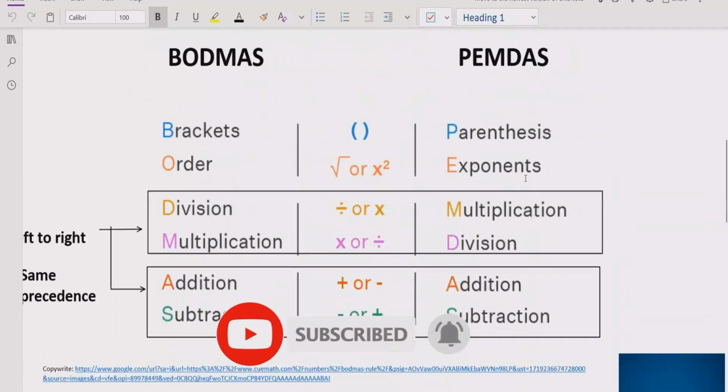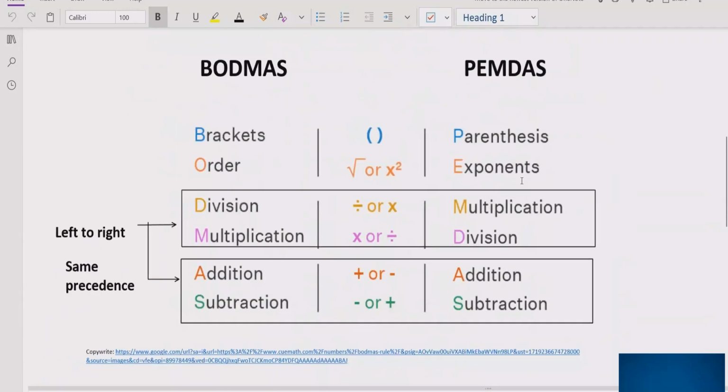Now let's talk about the rules which we can apply to solve the given expression. Here we will discuss two rules, the BODMAS and PEMDAS rules. These rules we can apply to solve any arithmetic expression. The rule says if your expression contains any bracket or parenthesis, you have to solve that part first. After the bracket, you have to see the power of any number. If your expression contains any number which has a power, you have to solve that part after the bracket.